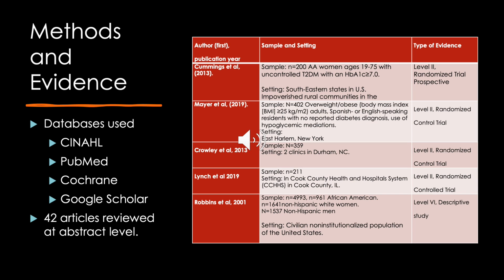A total of 5 databases were used to obtain 5 articles selected for review. Keywords and phrases used to locate the material were socioeconomic status, type 2 diabetes mellitus, African Americans, interventions to improve glycemic control, effects of low socioeconomic status and diabetes, and African Americans of low socioeconomic status with diabetes. The chart shown contains the type of evidence, the authors, and information regarding the sample and settings used in the articles selected.